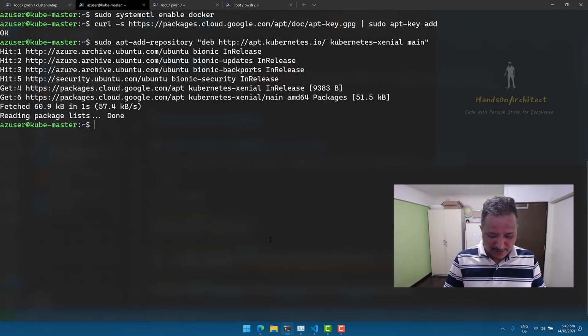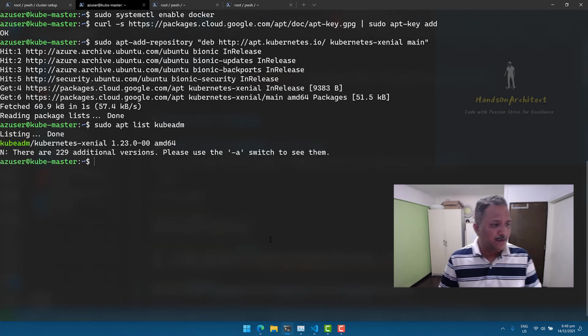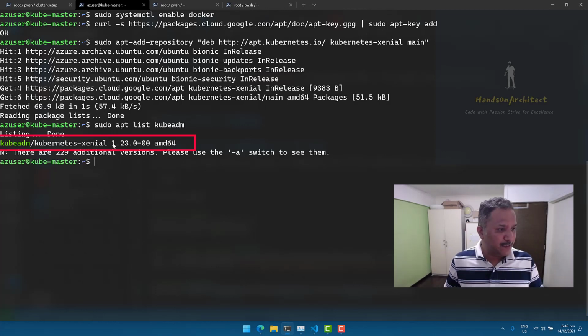We can verify this by running sudo apt list, and let's search for kubeadm. So you can see that the current version is 1.23.